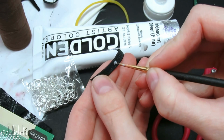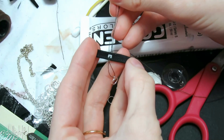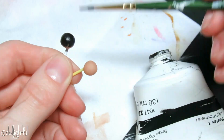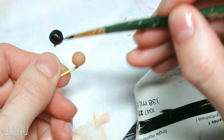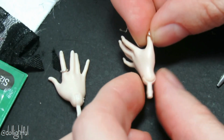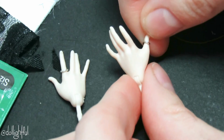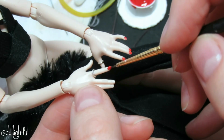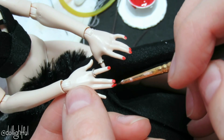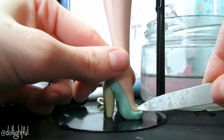To give myself a break from working on the head, I turn to the clothes. Hextian and I designed each other's own doll when it comes to face and hair, but we left it up to ourselves to figure out the outfits. I looked at a couple of his other dolls, as well as some 60s fashion styles, to come up with something I thought Lilith would wear. She even got a tiny manicure and a fierce set of heels.